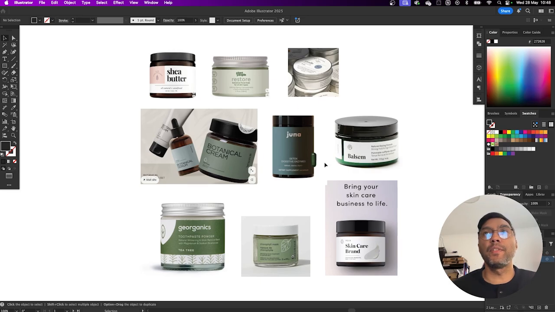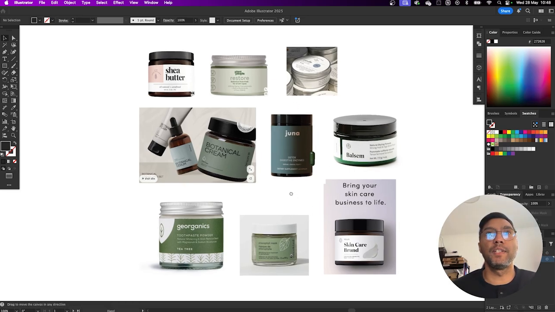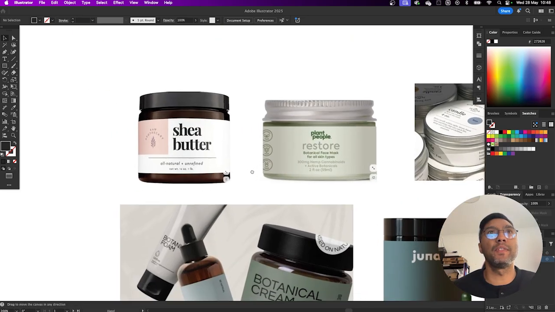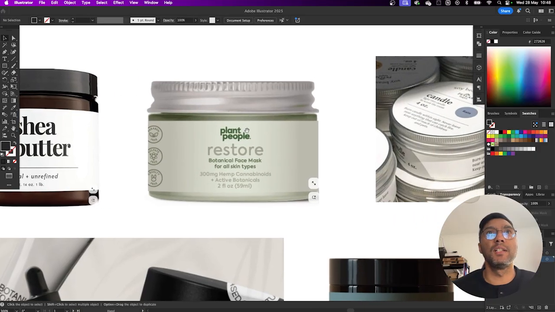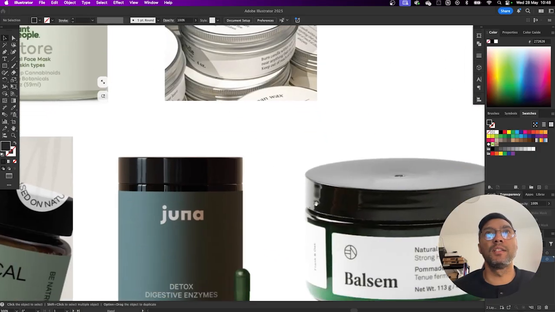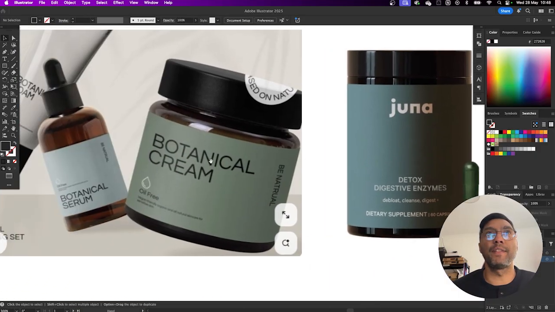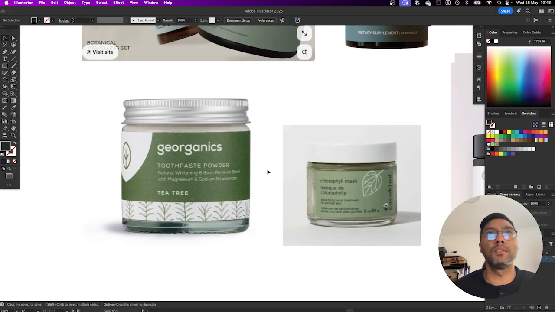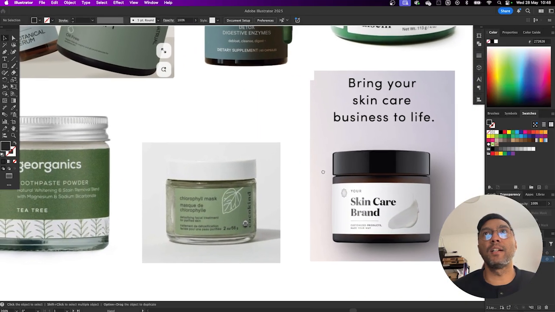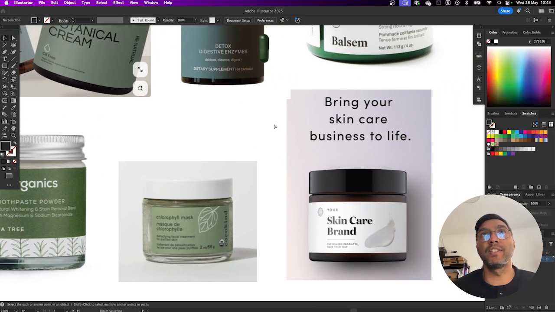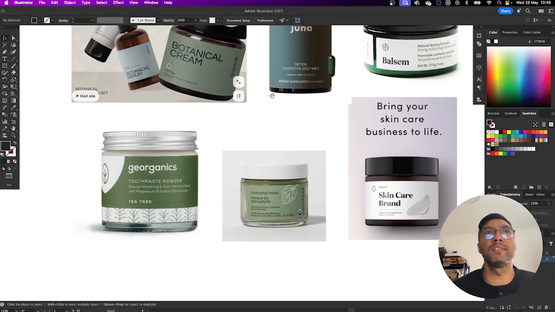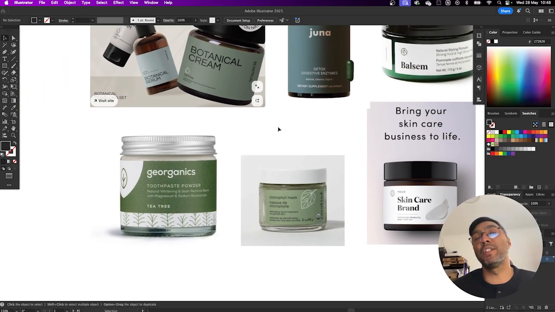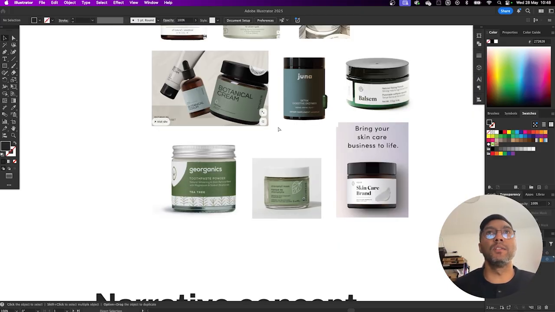So these are just some of the visuals of the references that I used. You can see some of these are quite simple, very clean, and don't really have a lot of graphics going on. So I wanted to try and create a version that didn't have too many elements, and then obviously I have another version that has a little bit of that narrative story that mimics some elements of the logo.